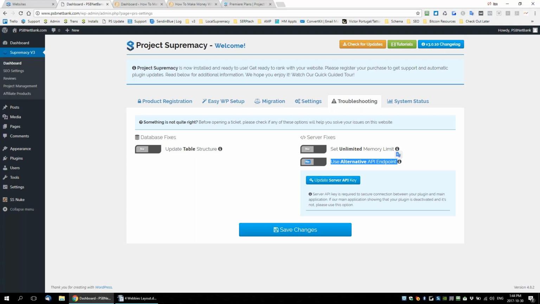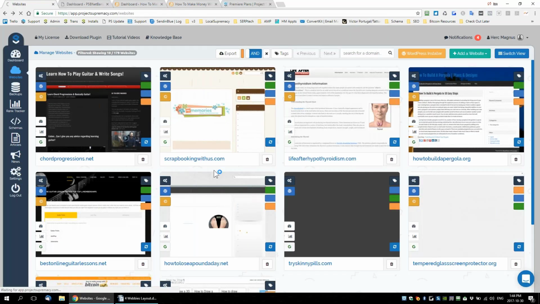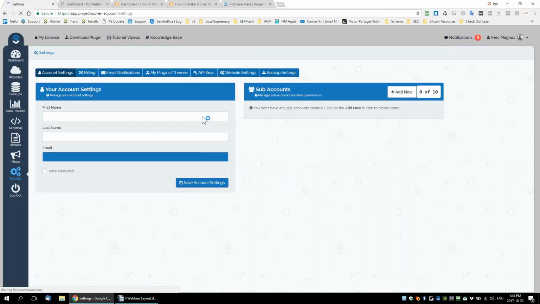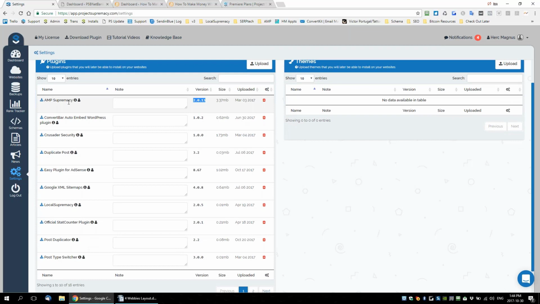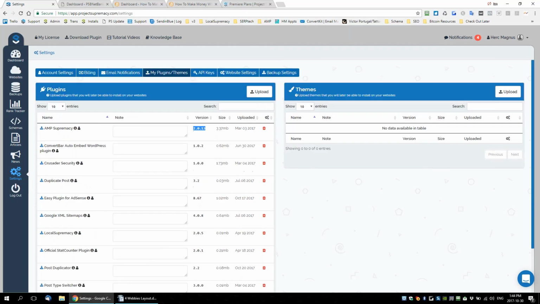Any notification if the plugins or themes in the repository are up to date? Yep, I think there was an update function if you downloaded in the repository. Where is it? My plugins. I think it happens automatically. If you download a plugin, I can't remember this, don't quote me on it, but I'm pretty sure, I'll check for next webinar. But if you download a plugin from the WordPress repository into here and an update comes out, it will update inside of here automatically. I swear I remember that being built in.